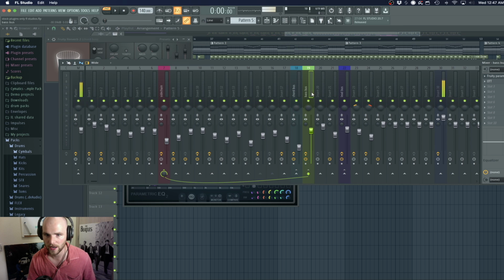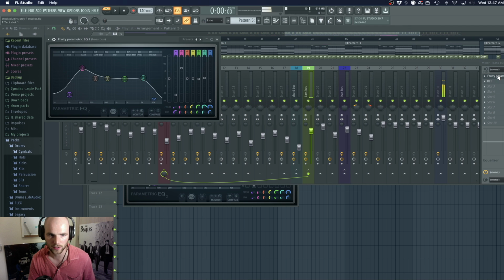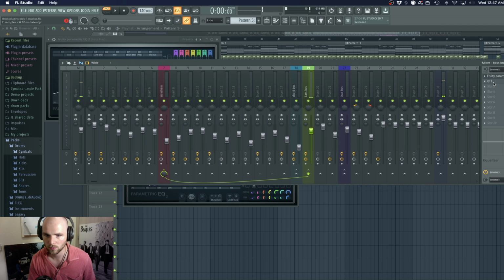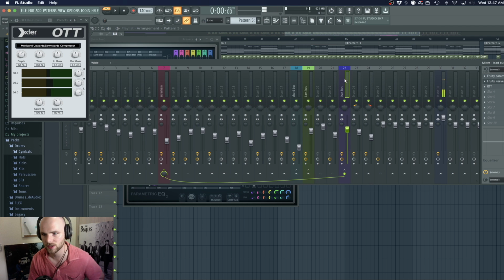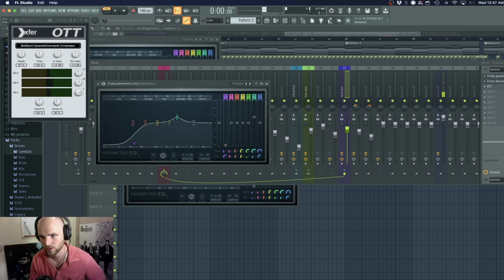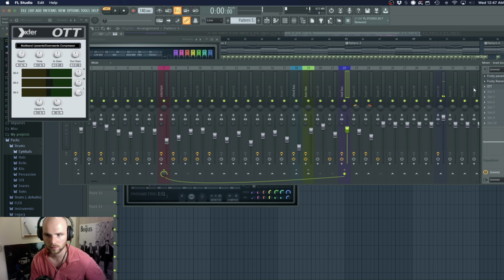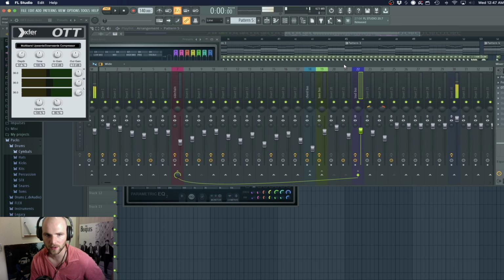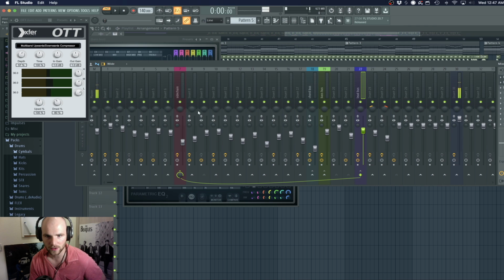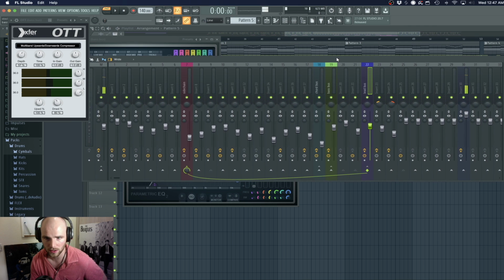Then I have the bass, just some EQ. I took out some of the sub frequencies and some of the super highs, plus more compression. The leads are the same idea: reverb, a parametric EQ, boosting the high mids, though I should probably be a little more pure with those, and compression as well. And that again is going to the sidechain, because sidechain just sounds so cool in EDM.